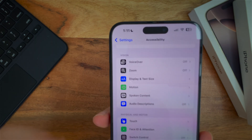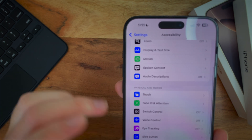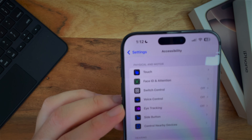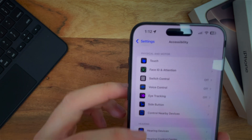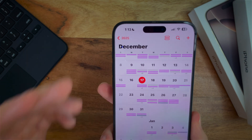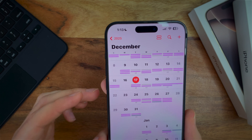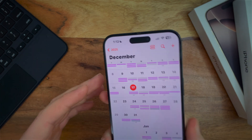Now, for people who do have support for camera control, it has finally been updated with a similar dark mode icon. So if I switch my icons over here to dark mode, you will see that if you do have camera control, it also finally has the included dark mode version of its little icon here. As a reminder, if you are downloading this, don't do it on your main device, because we're not going to have any new betas for a few weeks. You don't want to run into an issue and then have to downgrade and risk losing your data.